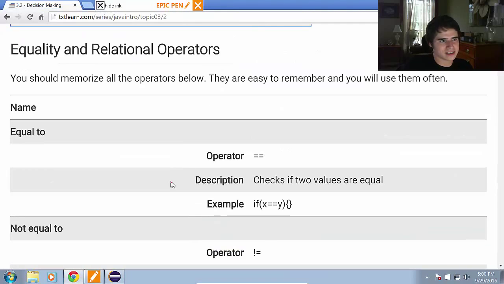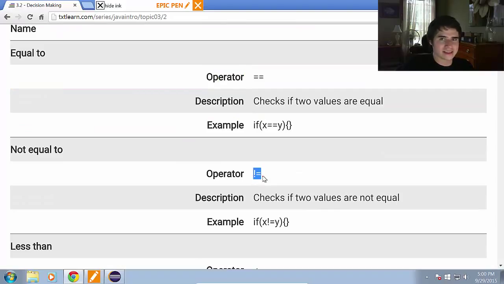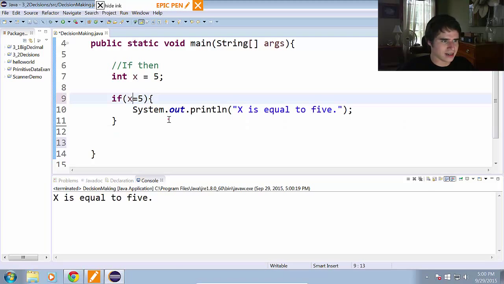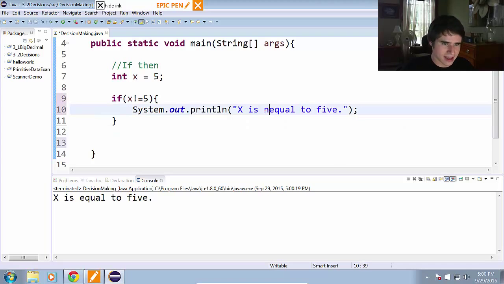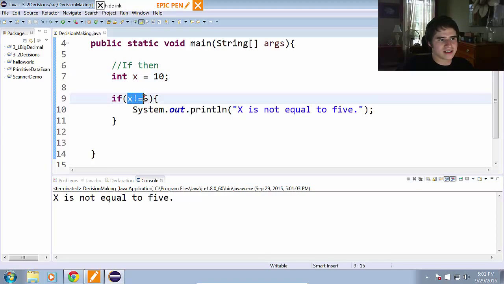Let's take a look at some of the other equality and relational operators, as these are referred to. This is an equality operator, and some of these other ones are relational operators. The not equal to is the next operator that we're going to take a look at, and that is an exclamation point followed by an equal sign. This is the opposite of equal to. So if x is not equal to 5, we can print out a message saying x is not equal to 5. We run that, and of course, nothing comes out. We change it to a 10, and then we get the message x is not equal to 5 because this condition was satisfied. This Boolean condition is true.